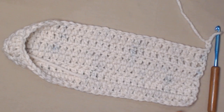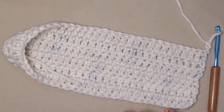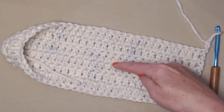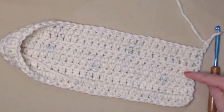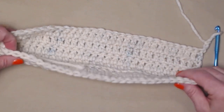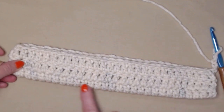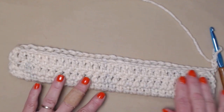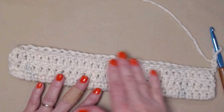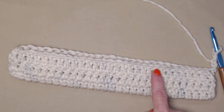I have completed row three, and I wanted you to see the way this looks. Here's our center seam, and then row one, row two, row three. And this is forming the hood. You can see how this is the back of the hood, and we're forming the hood by doing our rows back and forth.